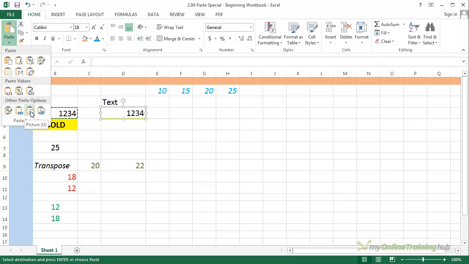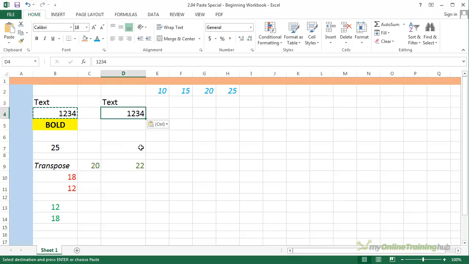A couple things here. You can paste it as a picture. Let me do that. So it's just a picture of that, and then a linked picture. A linked picture would be tied to other information or to a place that you would want it to go to. So we're going to skip that, and we'll just do paste for now. Okay, so the point was, whether it's text or numbers, it doesn't really make a difference other than the way that it automatically formats left and right.